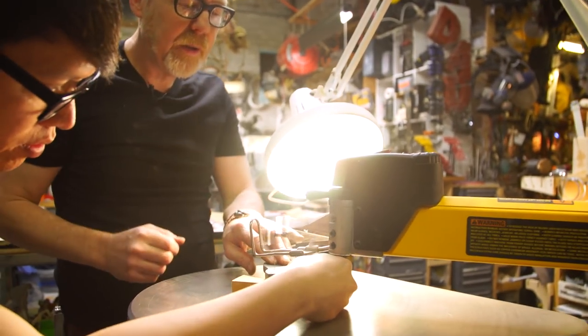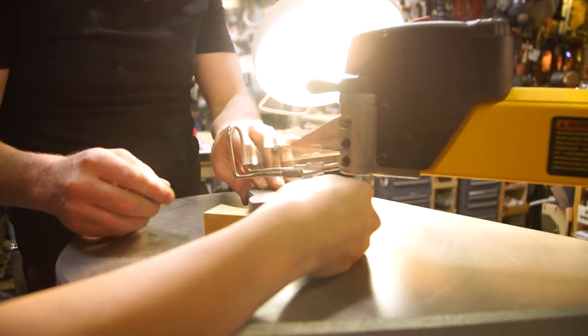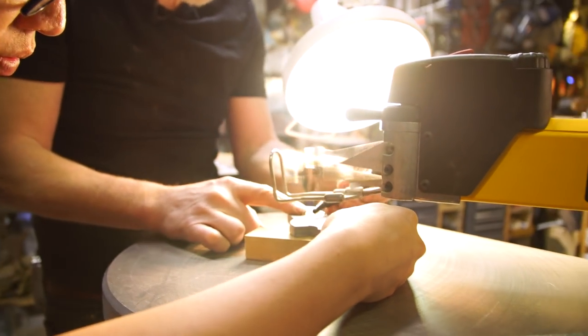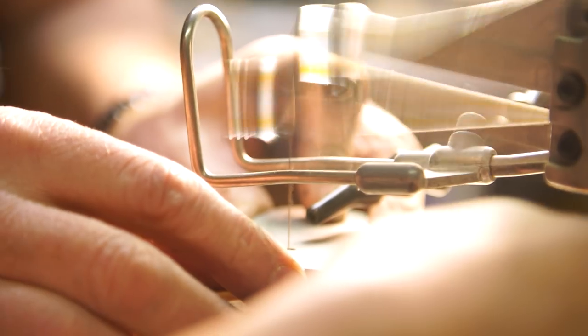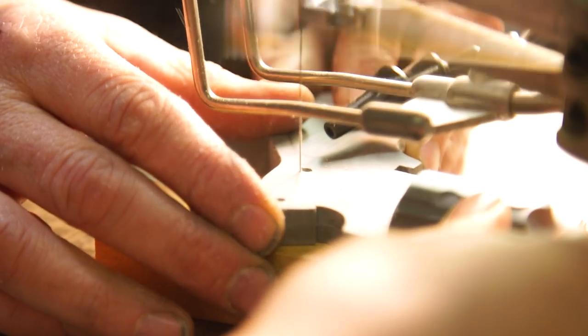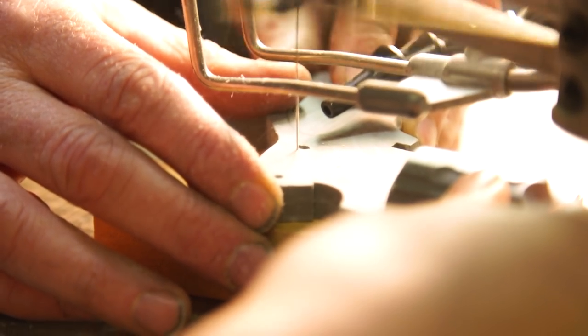Here we go. We can lower this down, but because your parts are really irregular, I don't think that's necessary. This blows air away from the cut. We start and move into the corner, so you can also stay on the outside of your line. Yep, and sanding down a little bit — yep.